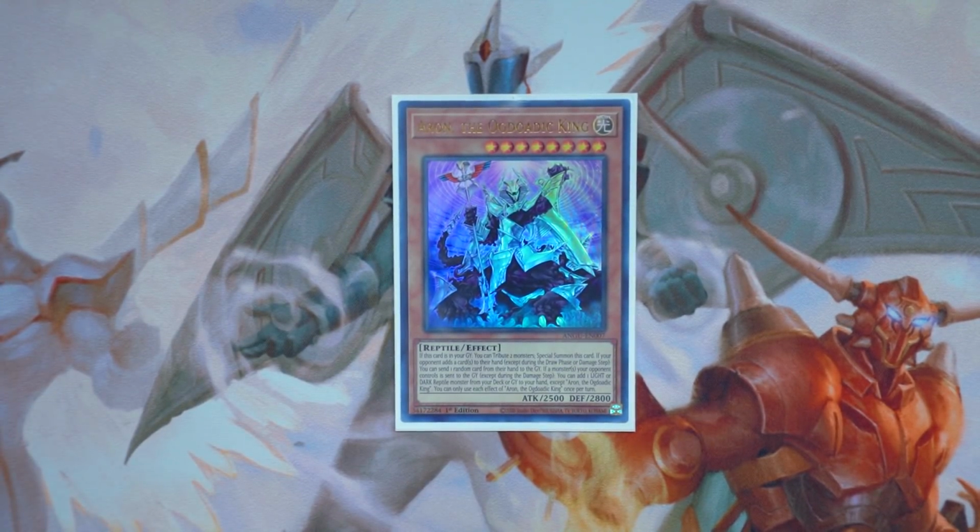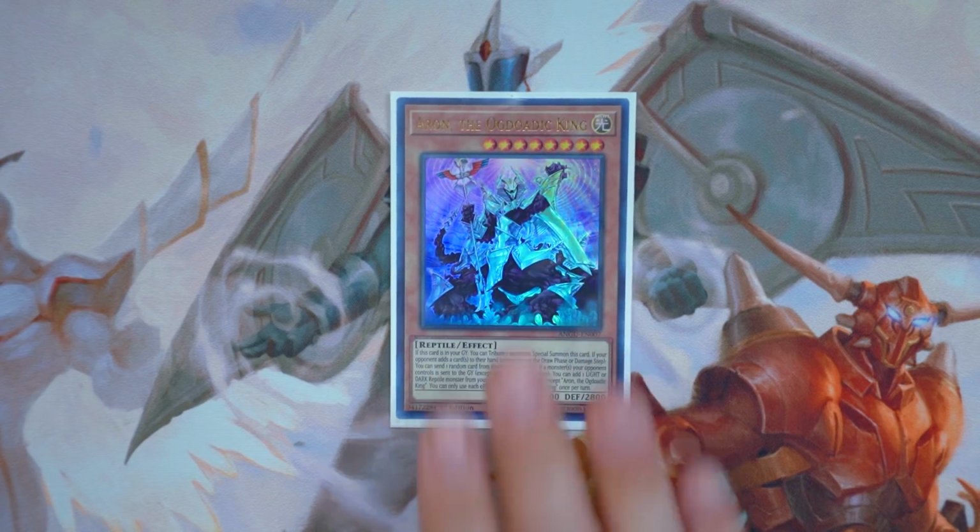If your opponent adds a card to their hand, except during the draw phase or damage step, you can send 1 random card from your opponent's hand to the graveyard. So essentially, it's a Dark Law, which is really good.